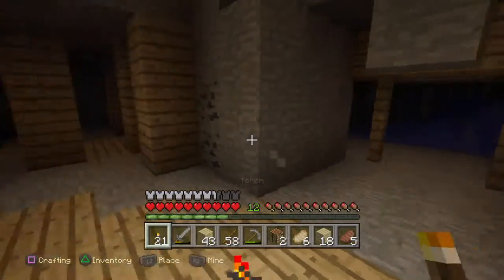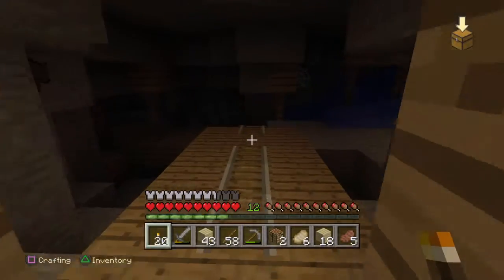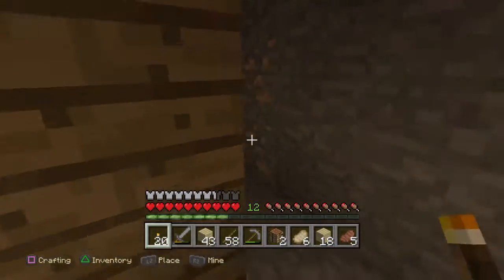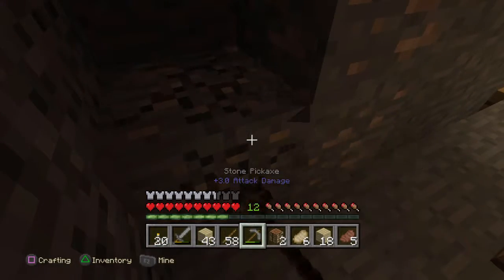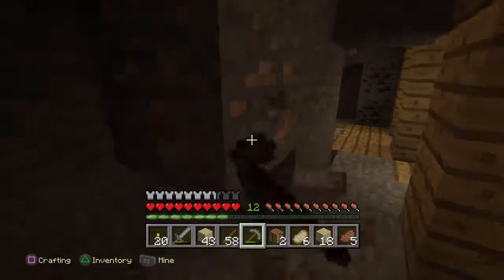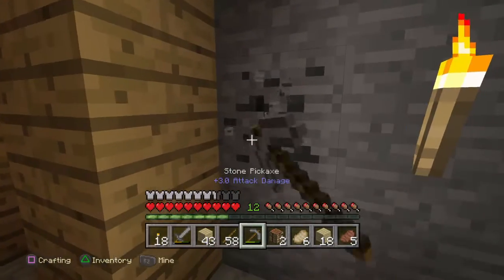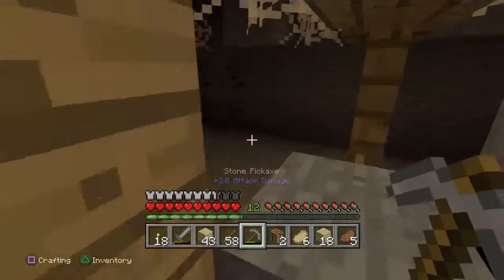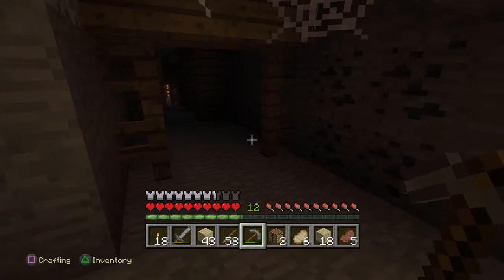Alright, we're down here, guys. Oh, shit. Oh, no. I hate cave spiders. I hate cave spiders with a passion. Oh my gosh. They're the second thing I hate to fight. The first one is the Enderman. Oh my gosh. Here we go. We need coal as well. We need coal. And last time, there was a mob spawner. Okay.